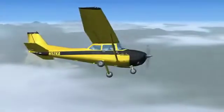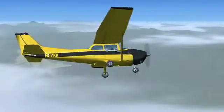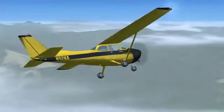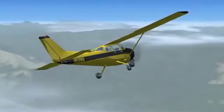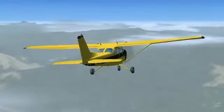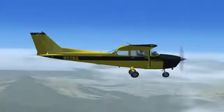To find our answer, we'll climb into this smaller Cessna 172 SP Skyhawk. It may not be a 150,000-pound jet, but the same principles apply. Most people probably understand that on an airplane, the wings are what allows it to fly, while the propeller or jet engines drive it forward. This is a good base of knowledge for your average Joe. However, a pilot should know there's much more to it than just that.